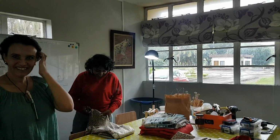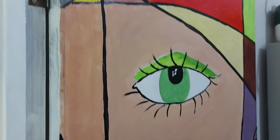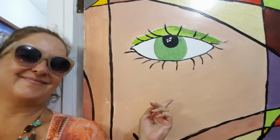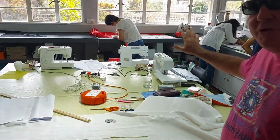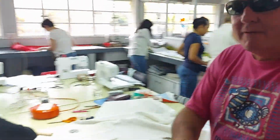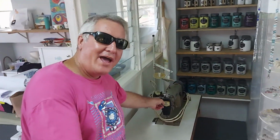The process and work. And this is another great door. It seems like art. So as you can see in here, they have beautiful modern machines, which are fantastic and really easy to work with. But if you happen to mess up in here, then they bring you out here and make you sew with that.